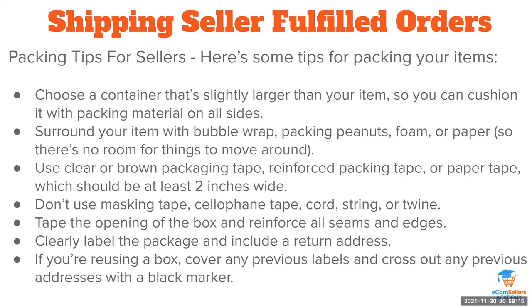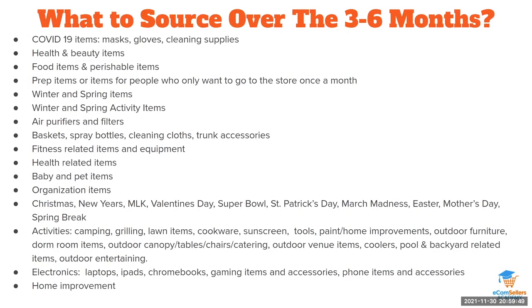And if you're reusing boxes, we turn our boxes inside out, especially depending on which platforms you're selling on. Like if you're selling on Walmart, they don't want their customers to receive stuff in an Amazon box. I'm just going to tell you. Same thing with eBay. They get a little upset about that if the customer complains. So you can turn your boxes inside out because a lot of us have a boatload of Amazon boxes. Just turn the box inside out, rip off the Amazon tape and turn that bad boy inside out. They have no idea. So that's one way to get away with saying, no, I didn't drop ship from Amazon.